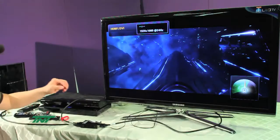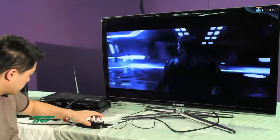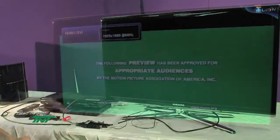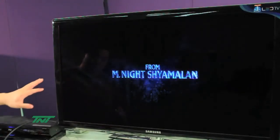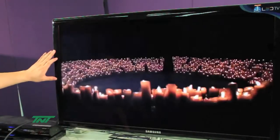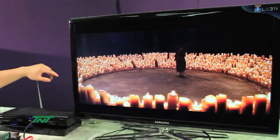Now, I just hit the switching button right here. I'll switch to the second source, which is a Blu-ray. And you see here's the menu screen. Here are the previews again for the Blu-ray player for the movie, when we jump to the menu screen.